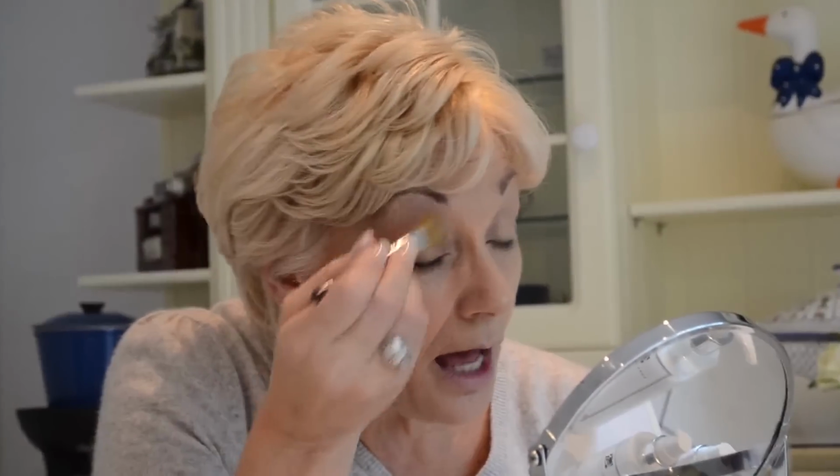And for an eyeshadow, what I want is something that gives me a good finish, but not too shiny. On an older eyelid, you have to be really careful that you don't go too shiny. So I take this whitish colour just over the brow bone area, very lightly, not too much, just as my upper lid colour, because it's a highlighter, it gives a brightness to the eye.